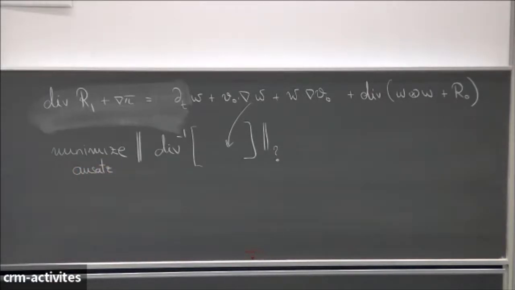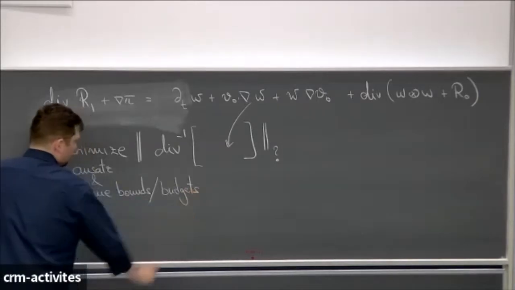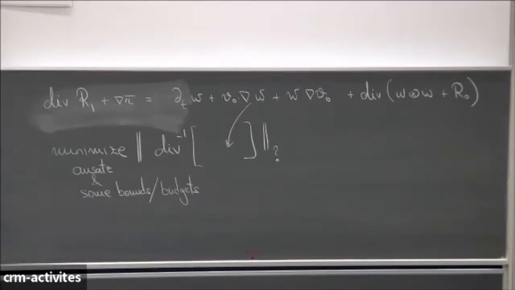Of course, if you state it like this, you have to be a bit more quantitative. What's your norm? What were the norms of these objects? So under this ansatz and some bounds, budgets. We can't just print money like the Fed. We have a budget, right? So this would be a perspective that you could employ.